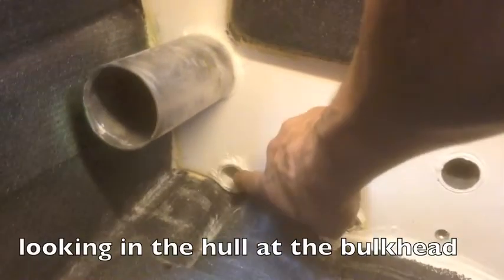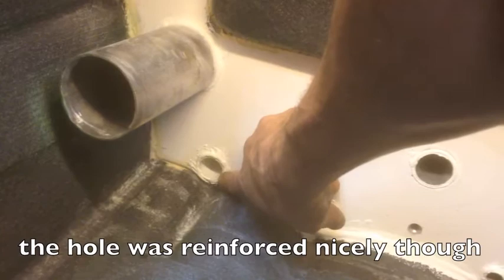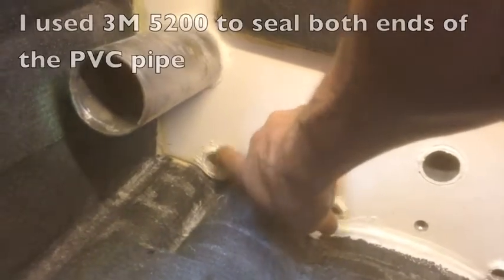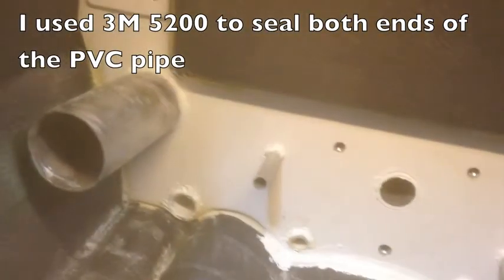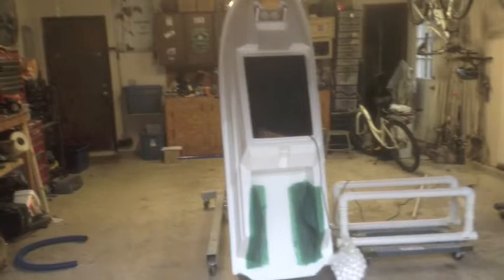As it came from Tony, it was open into the back of the hull here — that was just a hole. So I glued in a piece of PVC pipe that goes through and fits just over the versa plug in the back, so water coming through this port will not go into the hole.